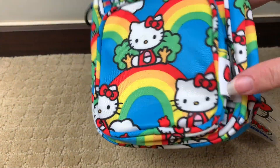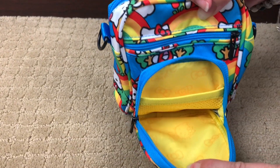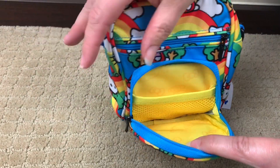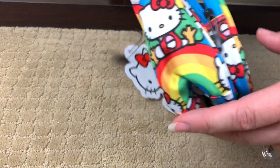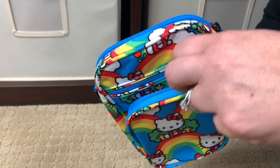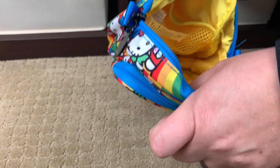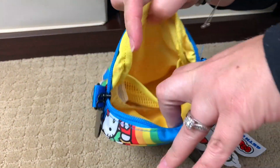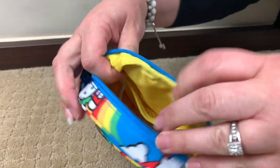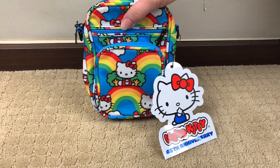Let's take a look in here. You've got your little Hello Kitty tag right here on the side, and there's that nice pop of yellow. Can you guys see the embossing there with Hello Kitty and the bow? And then you have your elasticized pocket in here. I really, really love the Mini Helix. I think it's a great little bag. We also have the one zipper pocket right here. Then inside the Mini Helix, there is the one elasticized mesh pocket on the inside, and then the back has the slip pocket. This is just such a cute little bag.